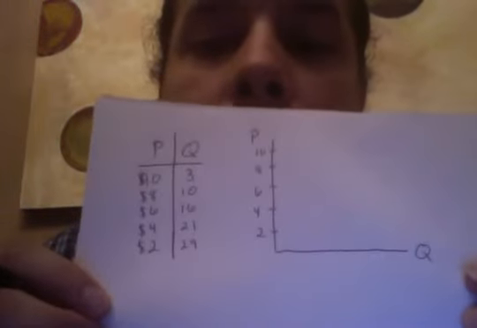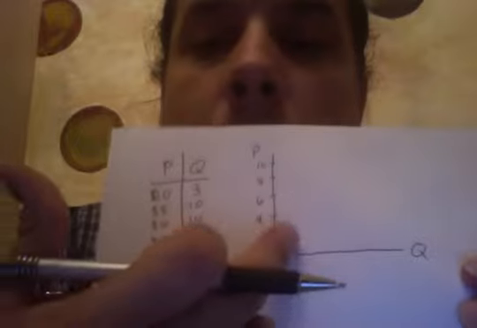At each of those prices, I'm going to go over and track how many A's I'm selling. So at $10, I only sell a couple of A's. I only sold 3. So I want to plot that point. If I drop it down to 8, it jumped up to 10. If I drop it down to 6, I get even more A's sold, so 16. If I drop it down to 4, I'm going to sell 21 A's. And then finally, if I drop it all the way down to 2, almost everybody, 29 people.